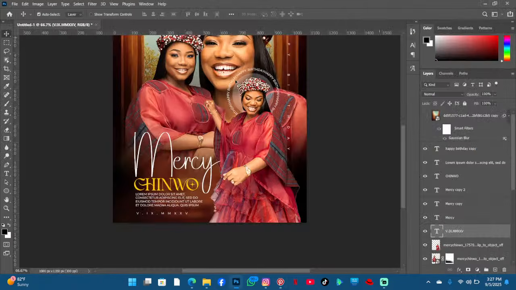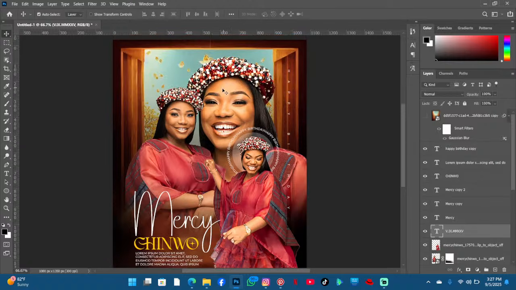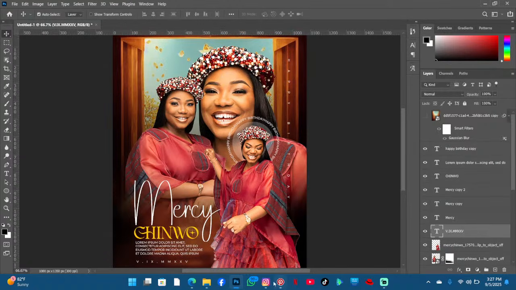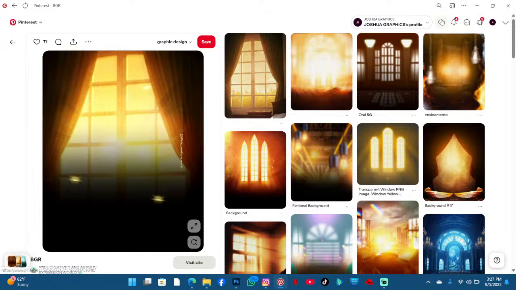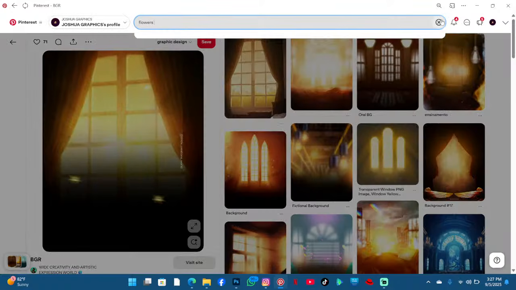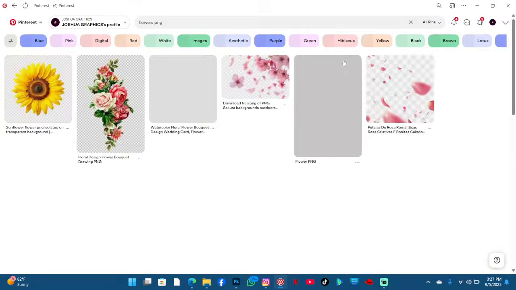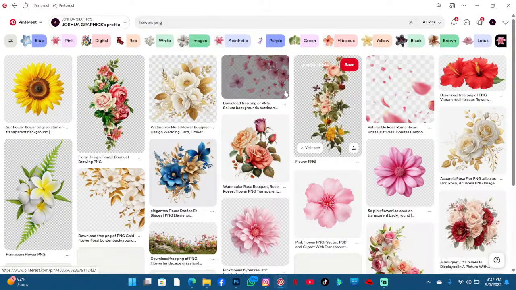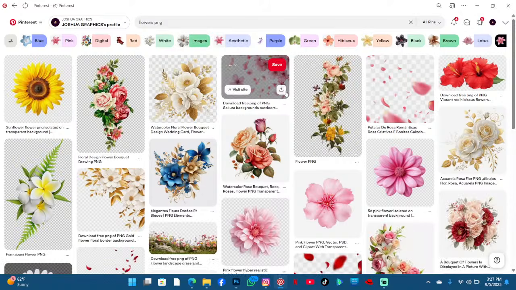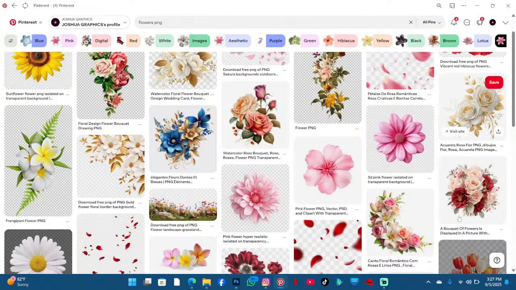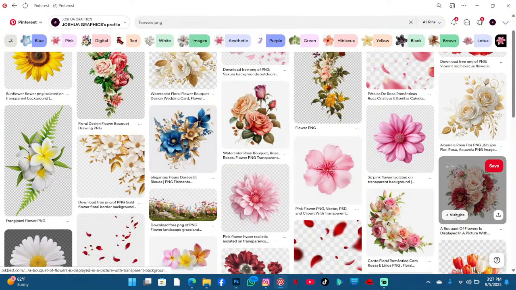Or we can add some flowers, like what color of flower do you think? Let me just check. So you can see there are some nice flowers we can use, which I've spotted one already, but I don't know if it's going to be free or if it's going to be paid.